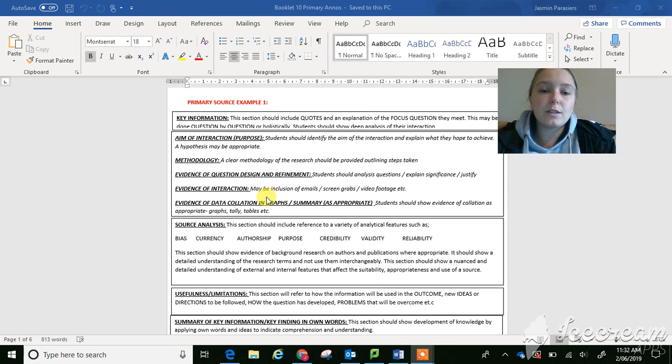The other things that you'd have is, like we said, a statement of your purpose and a methodology. So how did you get in touch with them? Tell us how you actually developed your questions. How did you actually get through this process from step 1 to the final actual interview? You might have some evidence of how you changed your questions or maybe how you changed your interaction in some way. And you might have some evidence of interaction as well.